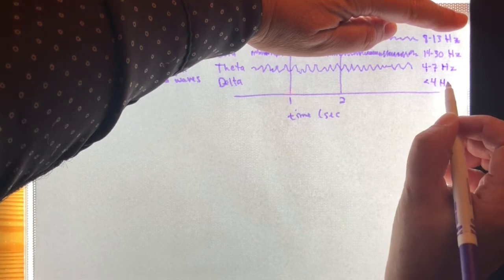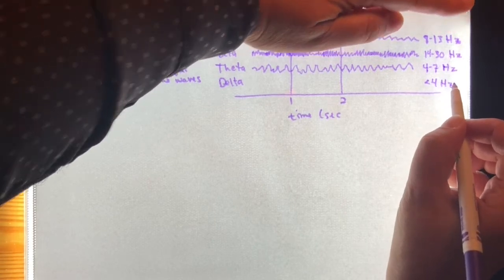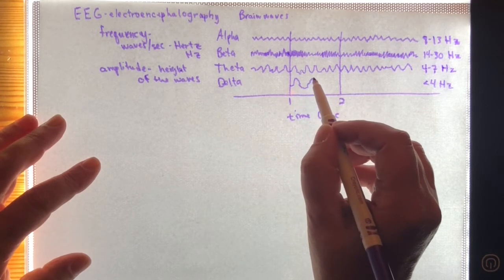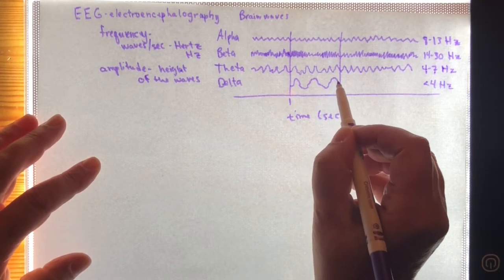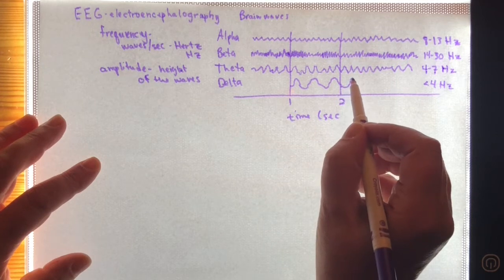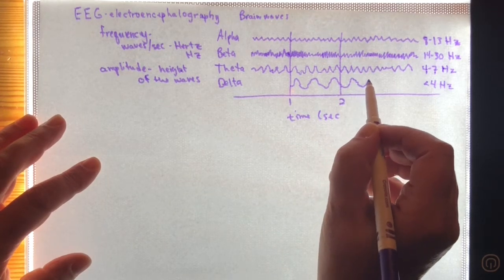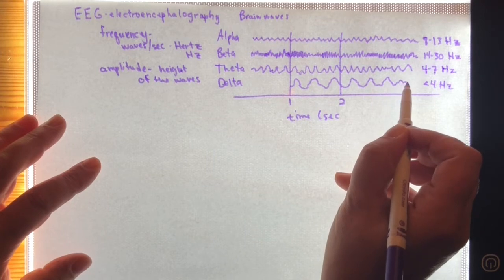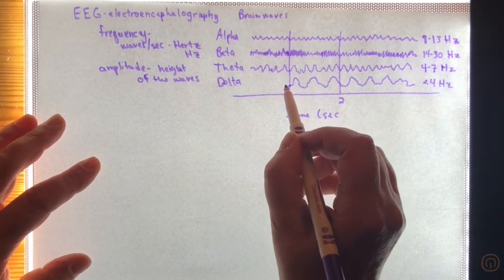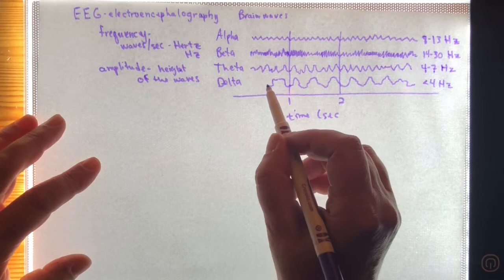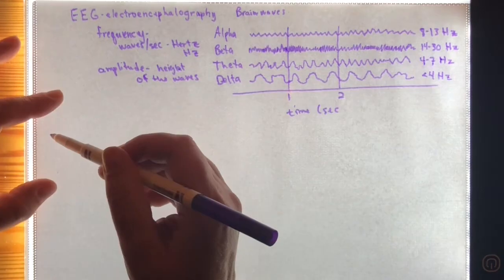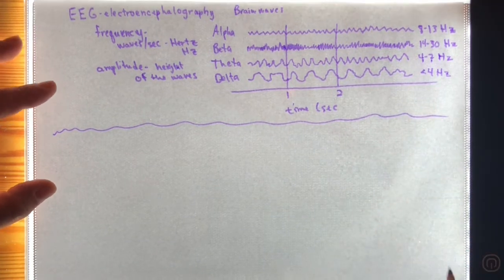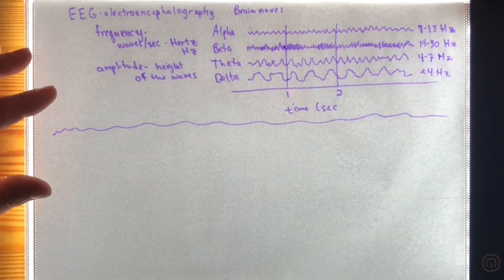And the last of them we're going to look at is delta waves. Delta waves are going to be our highest amplitude waves. They are fairly synchronous, so this is happening during our deepest levels of sleep. It's fewer than 4 hertz, fewer than 4 waves per second. So I popped about 3 waves into the window there. And those are different types of brainwaves.